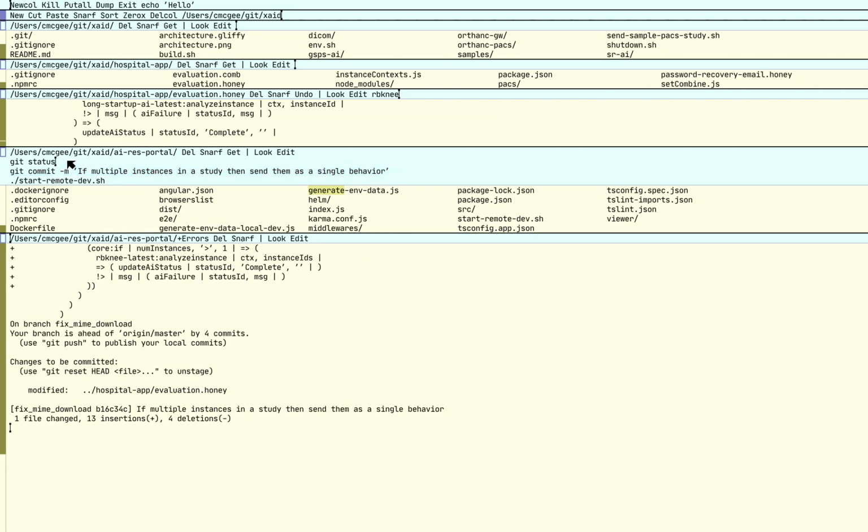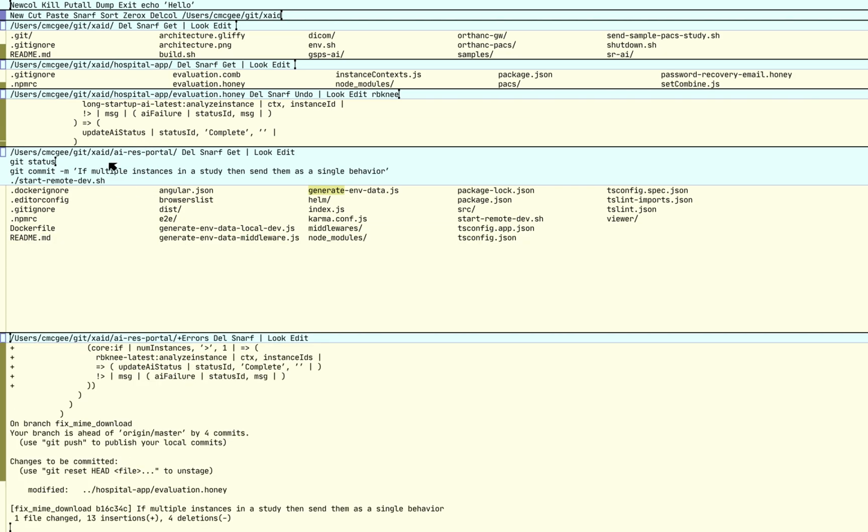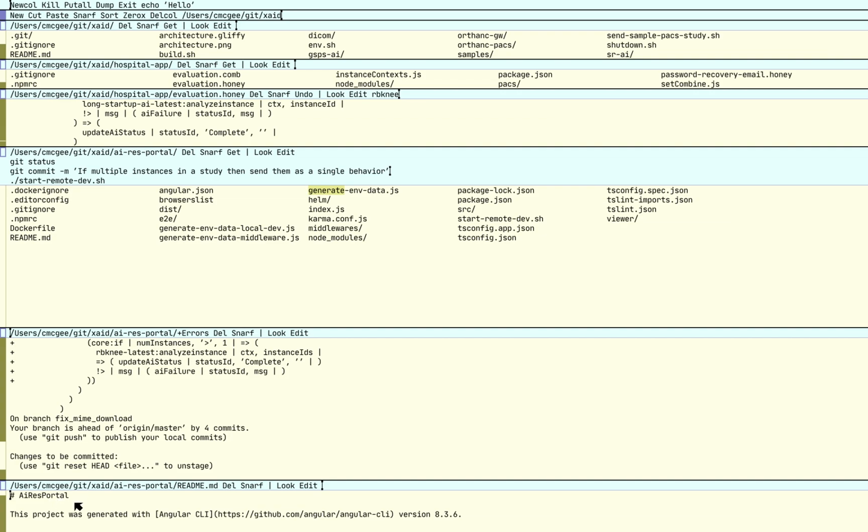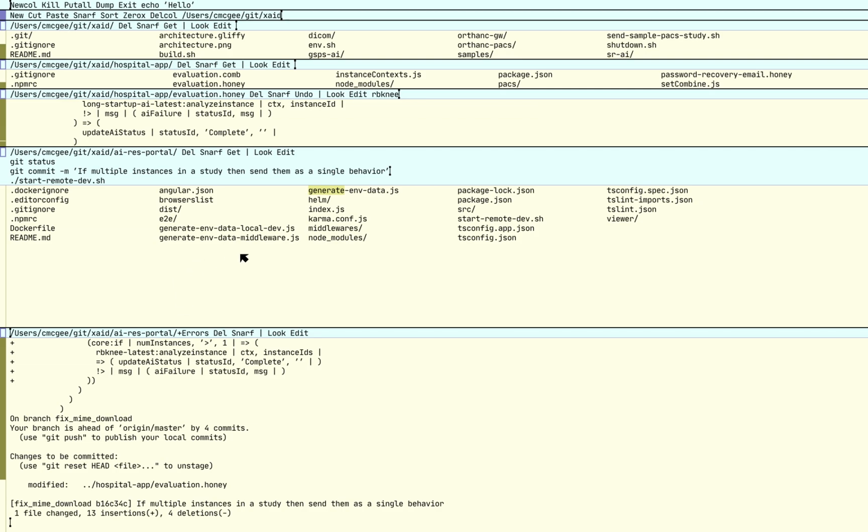So because I do this quite often, I'm just going to leave these here in this buffer for this window for the top level project that I'm working in, because I'm just going to keep running these over and over again. Multiple times, I might just modify the commit message and then just run it over and over again. This becomes kind of my command console for this project. If these commands are useful to other people, I could put them in the readme.md. And then the readme.md becomes kind of a console or a dashboard that multiple people on the team could use. In this case, I'm one of the only people using Acme, so I'm just going to leave it at this, and there's not a lot of commands for me to remember.